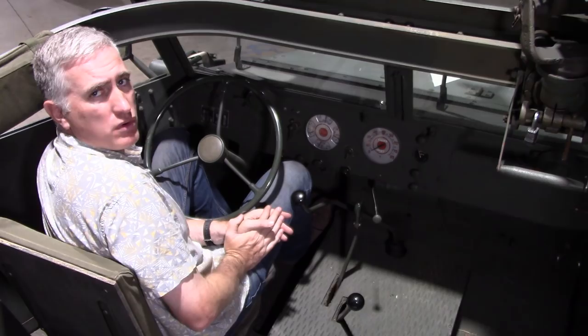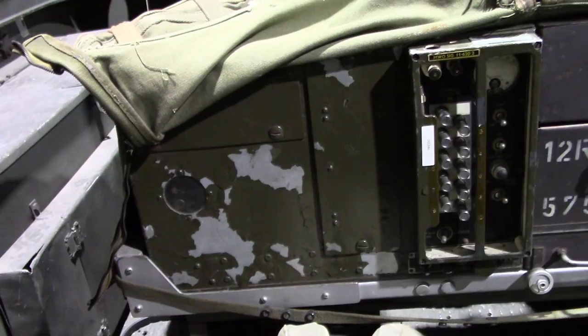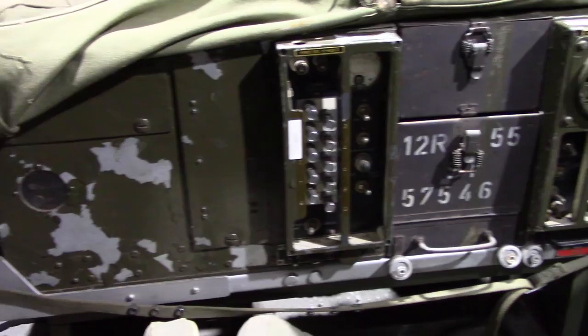This is, of course, a scout car, and it's not very much point in doing any scouting if you haven't told anybody what it is that you have scouted. As a result, behind the driver or observation commander, you could place — if you wished — a radio, such as this one. The alternative would be additional munitions, but really the radio is more important.